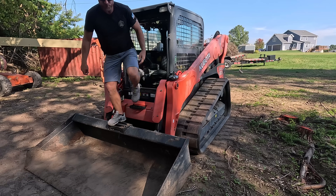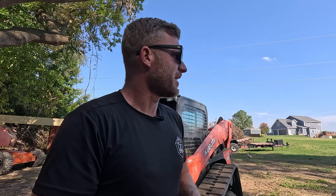Let that warm up for a second. The biggest problem that I have on this site is where all these trees were and where the stumps are. I'm going to have the excavator pull those out — I've marked them all — but I can only really remove the sod around the stumps. The stumps will have to stay till he gets in here with the bigger machinery because the Kubota is not going to pull them out. With that excavator, he'll just grab that stuff and be out of there.